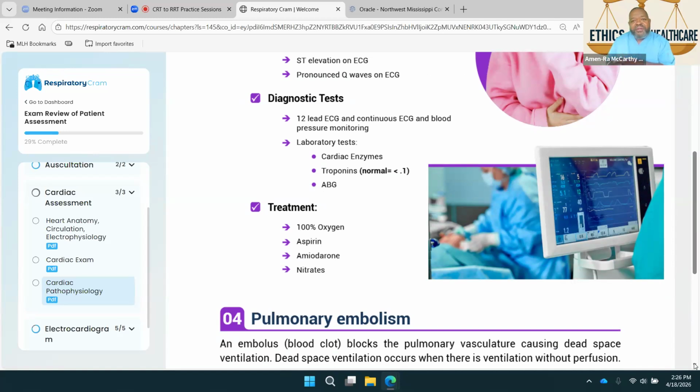0.3. You say, oh, 0.3, that ain't nothing, right? No, that's very much something. That's a heart attack, okay? Troponin should be less than 0.1, so it should be 0.004 or something like that. That's what you want, right? That means there's no sign. But don't forget, once you get one, you got to get one 3 or 4 hours later.